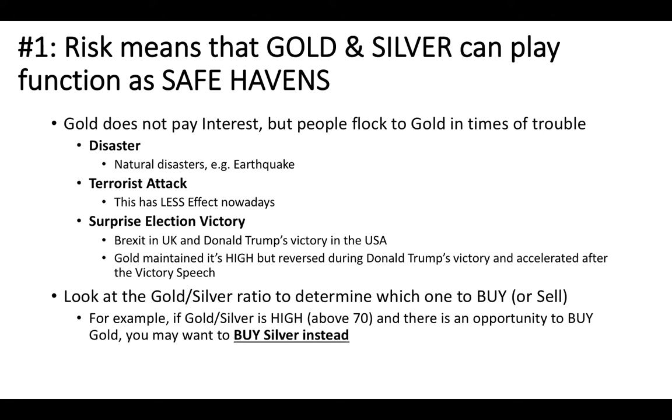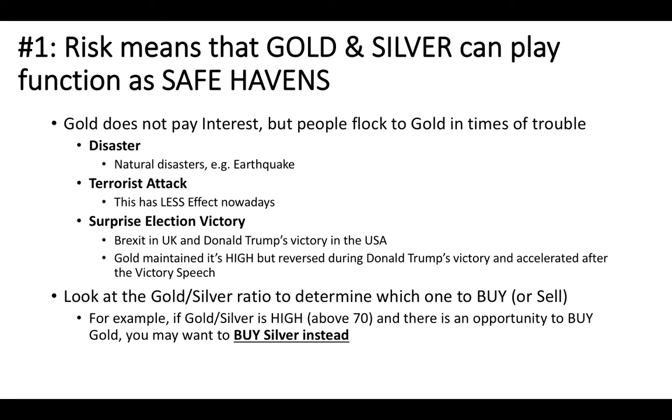Whenever there's a terrorist attack, gold tends to go up. However, recently I do not see a lot of movement in gold when this happens. I think that people now know, or countries know, how to handle terrorist attacks nowadays more so than before. So if there is a movement during a terrorist attack, it's usually a temporary measure.